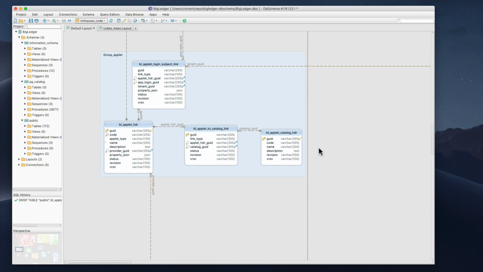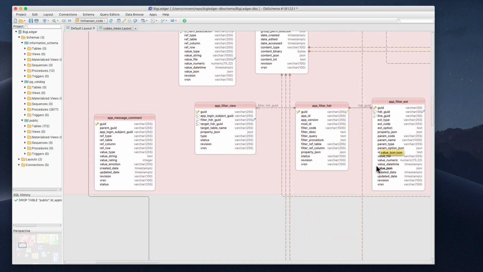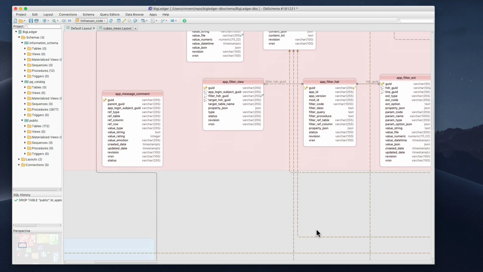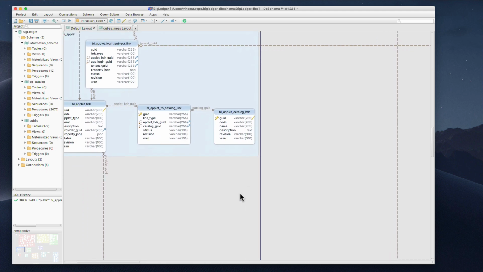The extension tables are pretty standard across the board. If you look at some of the examples of the extension, they are all about the same. This extension table will allow us to add any field we want without actually modifying the backend table. Okay. So once you have this catalog and the extension, this link will allow you to link it to multiple applets in a variety of ways.